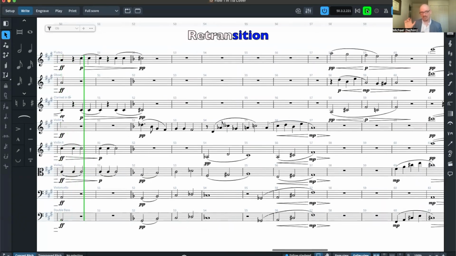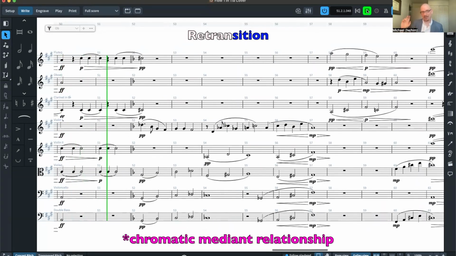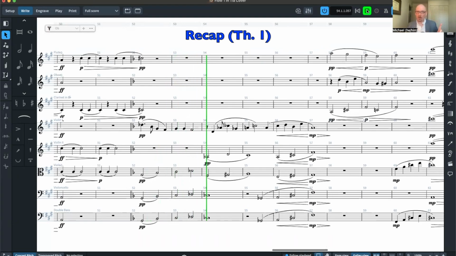Retransition using the same method, chromatic thirds, which I talked about, chromatic mediants, I mean, which we talked about in a previous video, link in the description for that. We're back at theme 1 in the recap now.